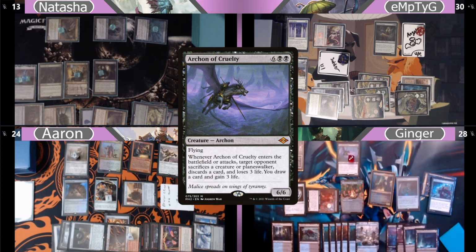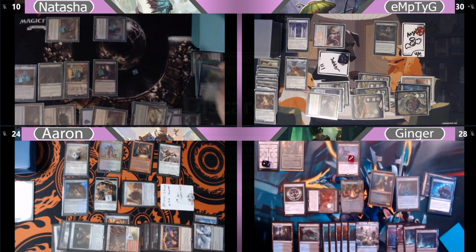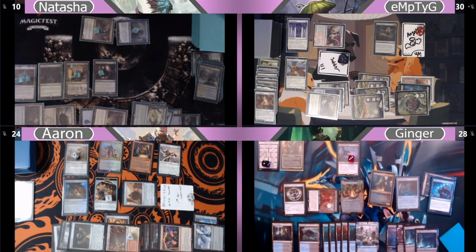When it ETBs, target player sacrifices a creature or planeswalker, loses 3 life, and discards a card. Ginger chooses Natasha as her target. Natasha chooses to sacrifice the Marrow Reader and discards a Botanical Sanctum, and goes down to 10 life. Ginger also gets to draw a card and gains 3 life off of Archon's ETB.